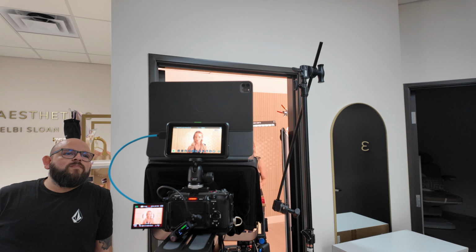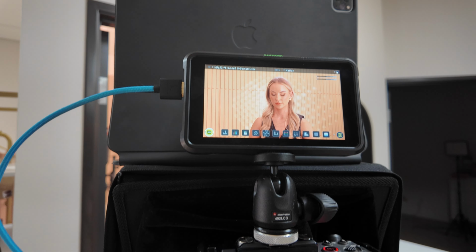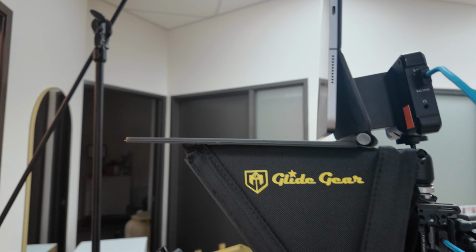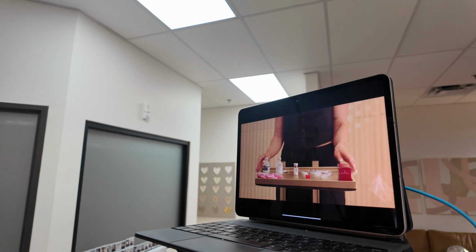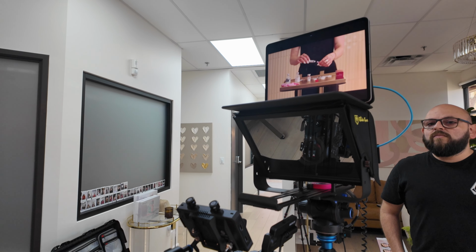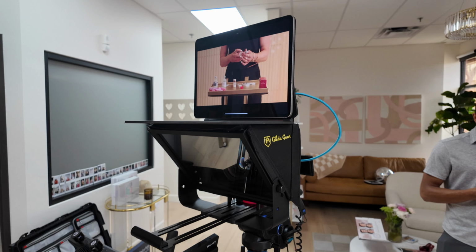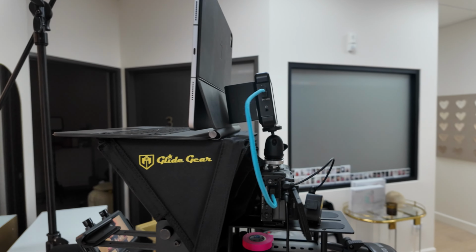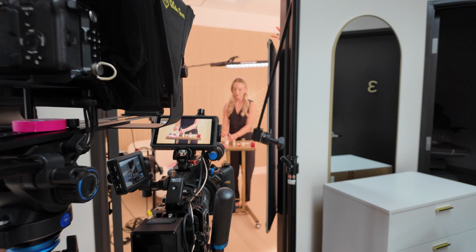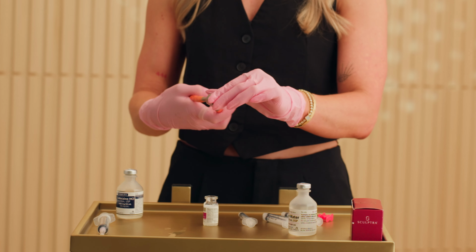So in this part of the video, the client is kind of demonstrating mixing products. And so I've got this chest up image right here coming off the FX3 with the teleprompter if she wants to use it. And this is our other angle. So you can see it's kind of on my iPad. This is all coming off of the FX6 camera, which is right down there to the left. And I've got the Hollyland Mars on there, which is sending me a signal up to my iPad. And this is beneficial because the client can see where her hands and product are, which makes it easy for her to have her hand placement in the right spot.